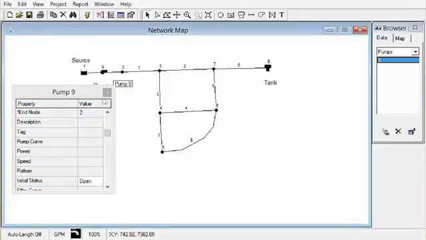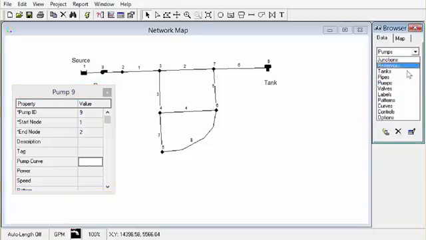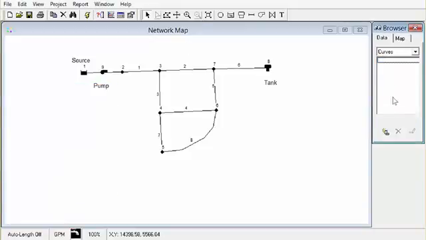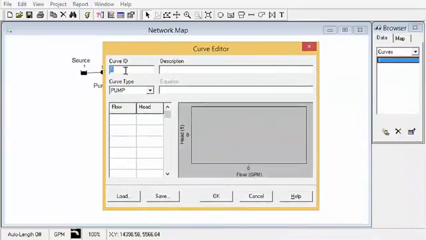Okay, now for the pump. We're going to use a design point, or single point curve, for this pump. So all we really need in here is the curve ID. To create that curve, all we have to do is go over here into our browser, do curve, new, and it gives us a starting ID here.